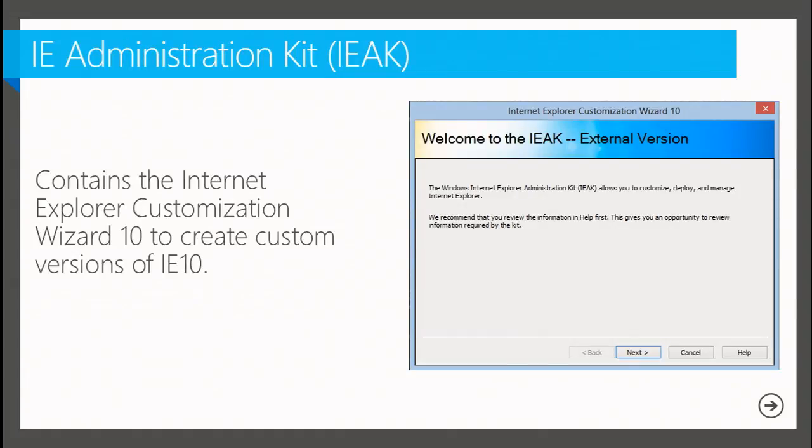So you can very easily use whatever deployment package you use today, whether it's WSUS, whether it's System Center, third-party packages. You can use those to deploy either the vanilla version of Internet Explorer, just with some of those silent flags, or you can use it to deploy your customized package that you create using the IEAK. Either way, we want to make things as flexible as possible for your particular environment.